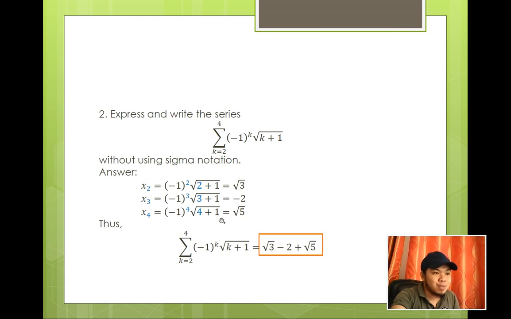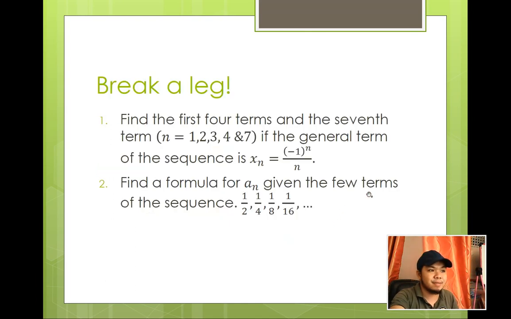So, times square root of 4 plus 1. So, iset aside muna natin sagot natin dito. So, 4 plus 1, square root of 4 plus 1 equals square root of 5. Times positive 1, balik tayo dito kanina, magiging square root of 5. So, magiging sagot natin dito, kopyahin lang to, is square root of 3 minus 2 plus square root of 5. Ganun po yung kalalabasan po natin.